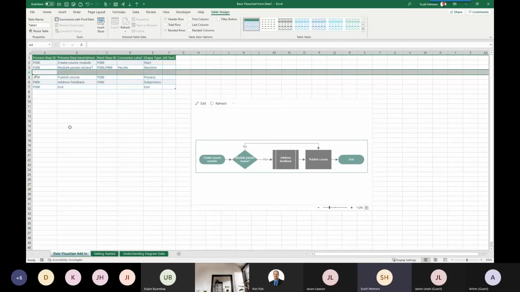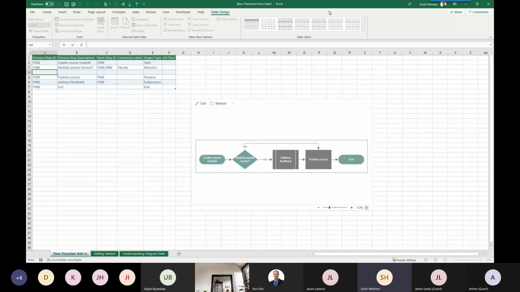I'm going to insert an extra row here. I'm going to add a P250 and do other stuff, something really descriptive. And I'm going to change what happens after P200 to say, in the yes case, we're going to go to 250 instead of 300.